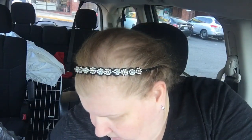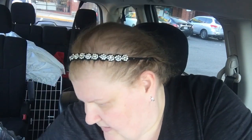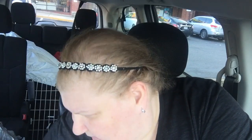I have 1 clear one and 2 red ones at home already. So this was the first time that I've seen the clear ones in a long time. So I went ahead and I grabbed them. And I believe that's it. I really thought I had 8 boxes of tissues, but I only see 7. But, so that's it from the Dollar Tree.